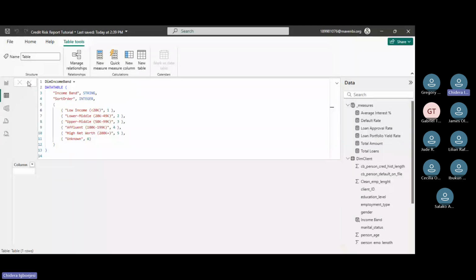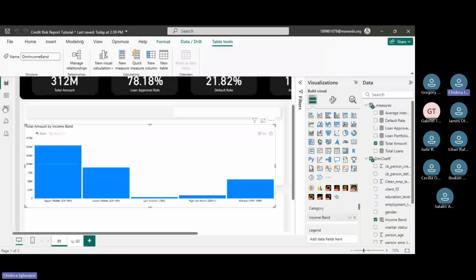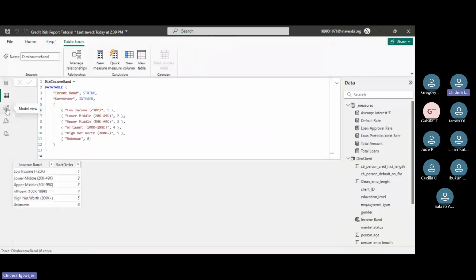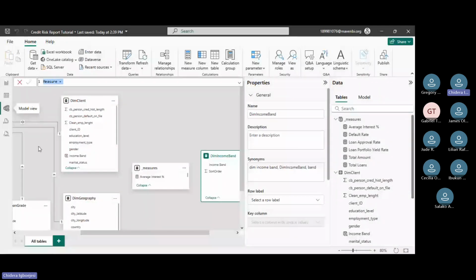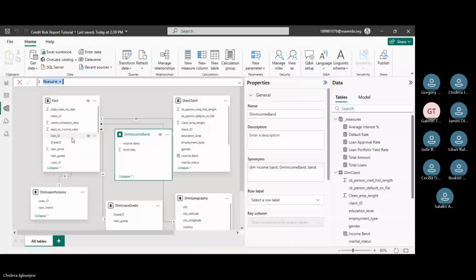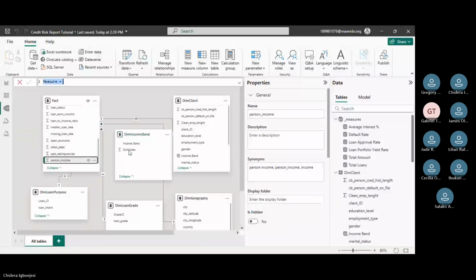And for this type of table, you don't need to create any sort of relationship. Sorry, I just made a very big mistake. You actually need to create relationships with this table. It's not exactly a virtual table.